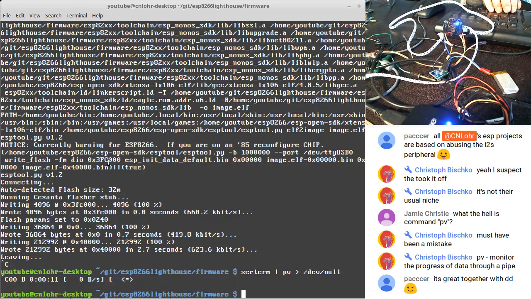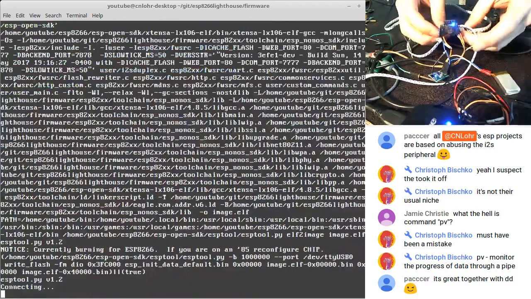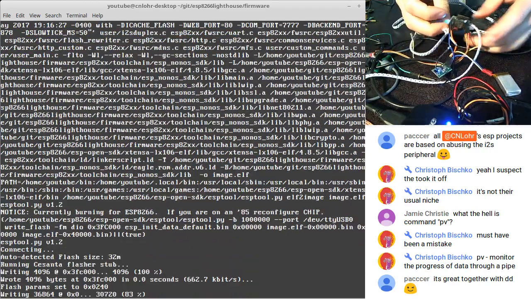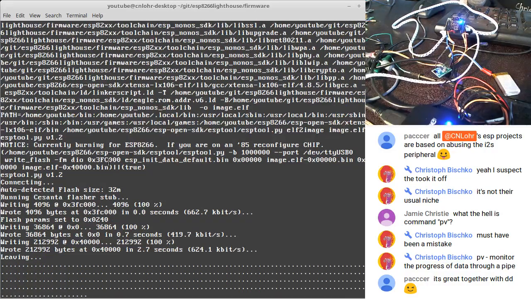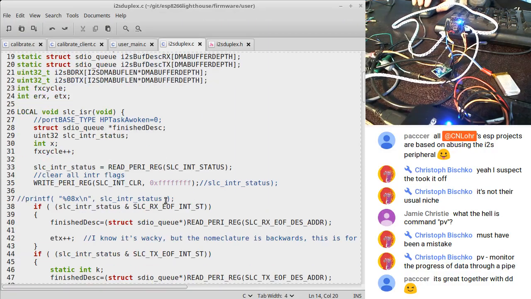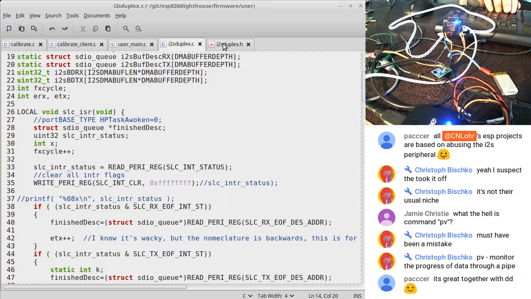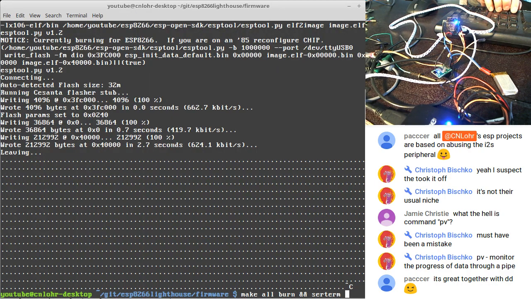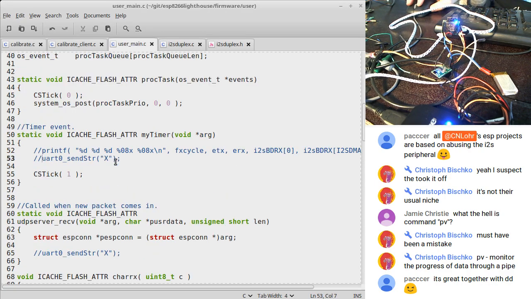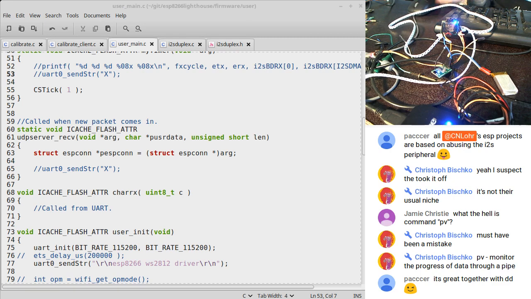Don't know why, though. I'll have to figure that out. Actually, I have another idea. Let's overclock the ESP8266.